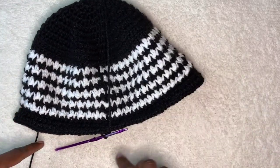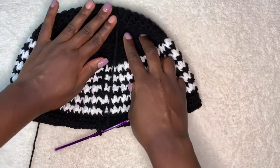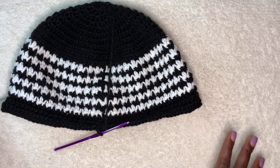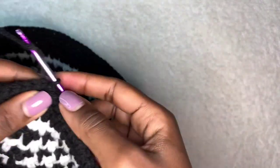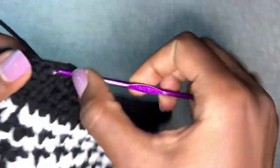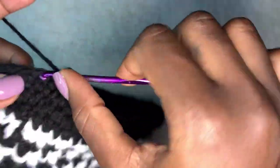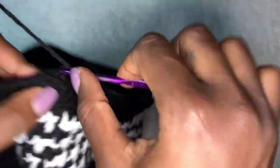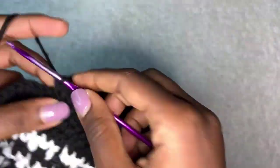So for the next 3 to 4 rows, you're going to do plain half double crochet rows without any increases or decreases. So go ahead and chain one, and then you're going to do half double crochet rows without any increases or decreases for a total of 3 rows. So whatever you prefer, 3 to 4 rows. So I'll meet you back when I have mine ready.